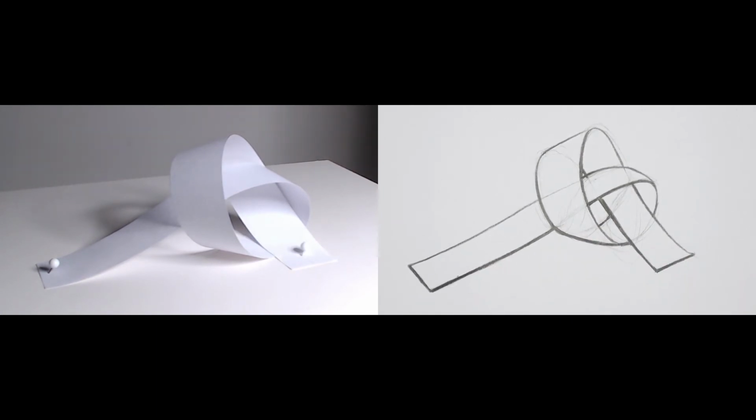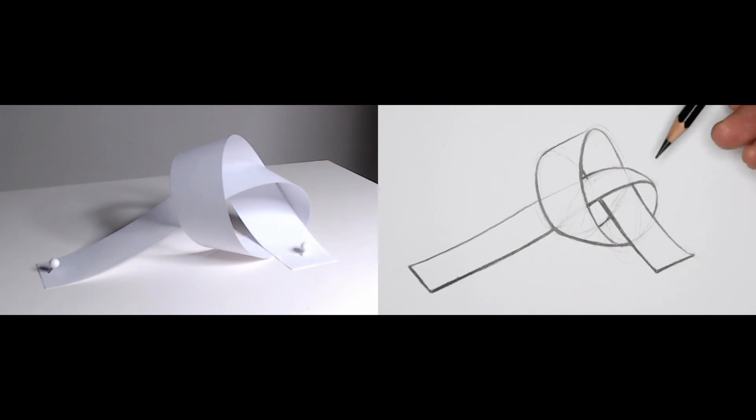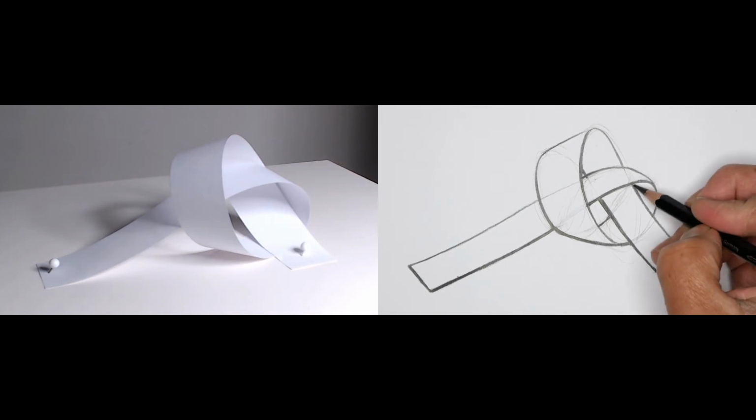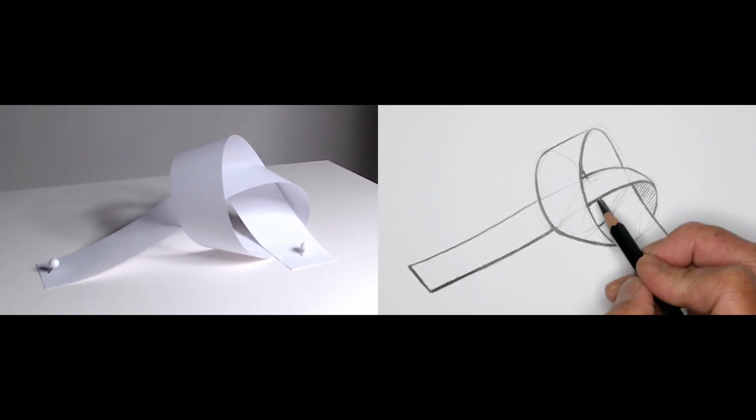At this stage, when I'm about to show some shading, it's going to look a little bit different to, let's say, this live image that we've got on the left. So I'm going to make some decisions in terms of what is in shade and what is in highlight. So we think about where our light source is coming from. I'm going to say my light source is coming from the top right, and then think logically about these shapes and forms. So if my light is coming from above, I'm going to have this in shade, and I'm just going to hatch with a nice sharp black pencil.